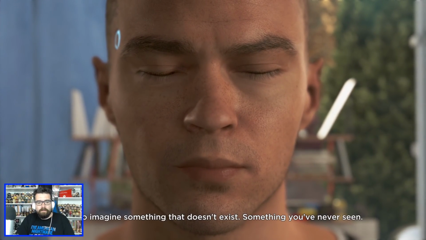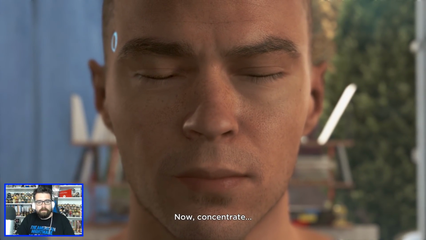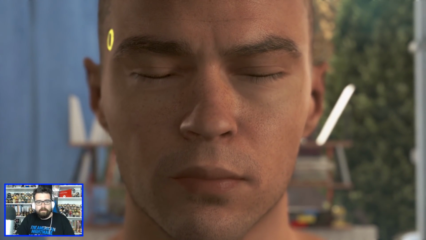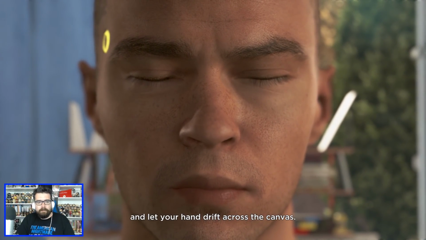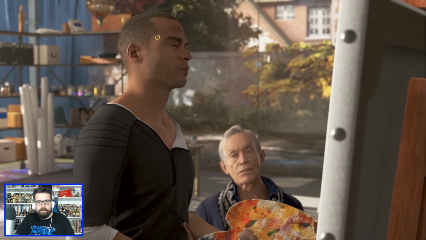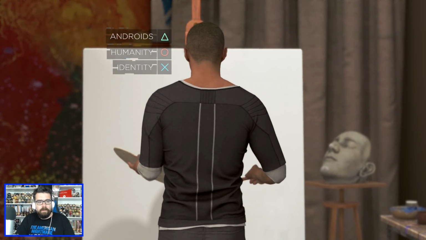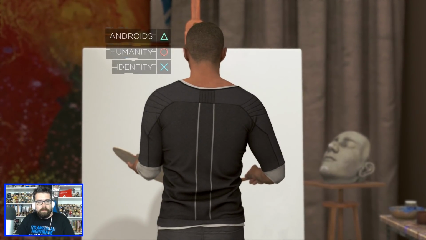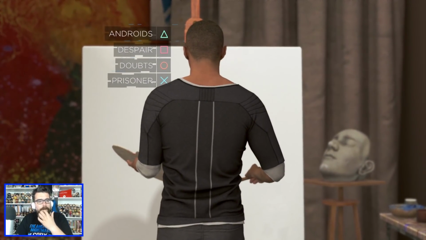Try to imagine something that doesn't exist, something you've never seen. Now concentrate on how it makes you feel, and let your hand drift across the canvas. I feel like this would break me. I don't know what identity would look like. I'm interested.